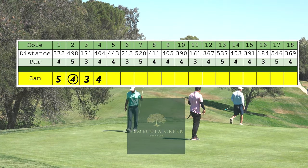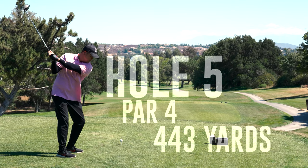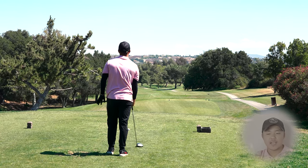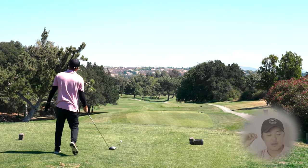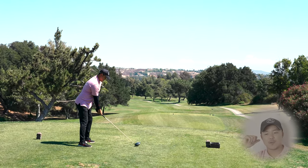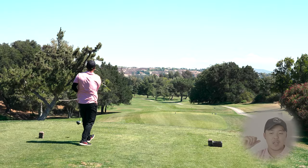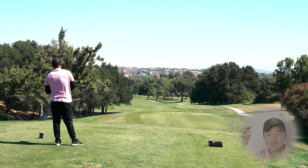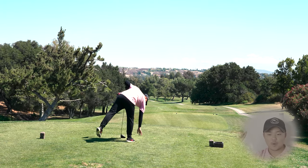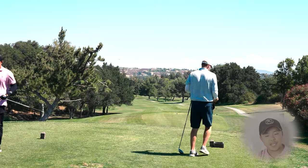Good par on probably the number one handicap hole on the golf course. Here's the biggest pro tip of it all — this hole, I hate this hole. It doesn't suit my eye. It's not necessarily narrow, but you really got to commit to a target, commit to a shape, and commit to your swing and finish. That's the best advice I can give you on a hole that you don't feel comfortable with. I'm happy with this shot not because of the result — I'm happy because I did what I wanted to do. It ended up right, but I'm happy about it because I committed to what I wanted.